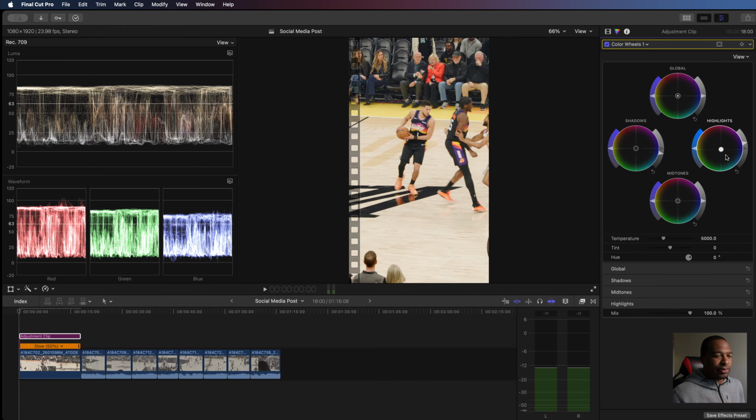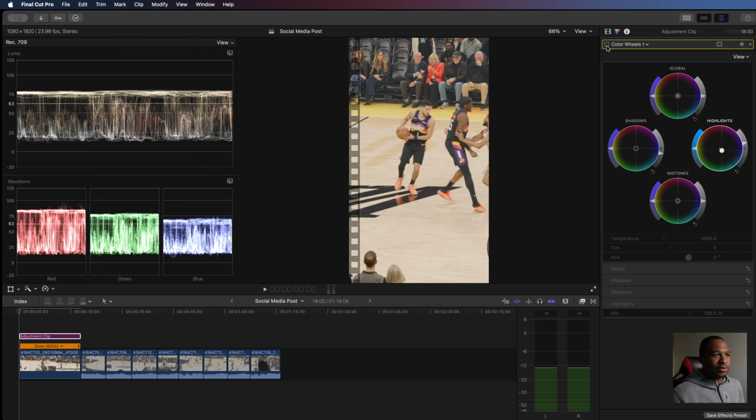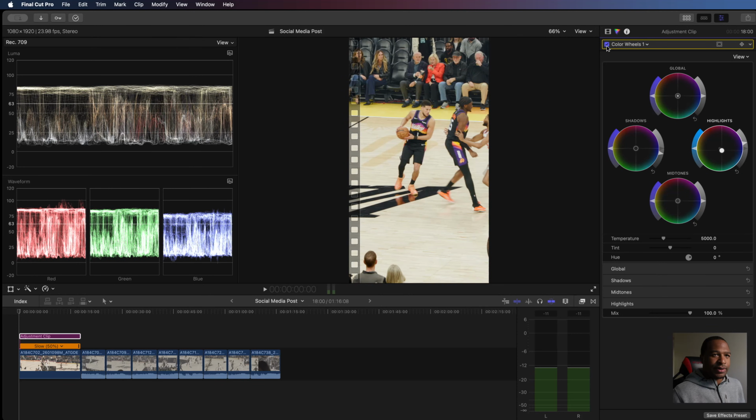If you see I'm pulling away into the blues, I'm starting to get a little balance there. So I'll show you, more reddish. So it looks a little better.